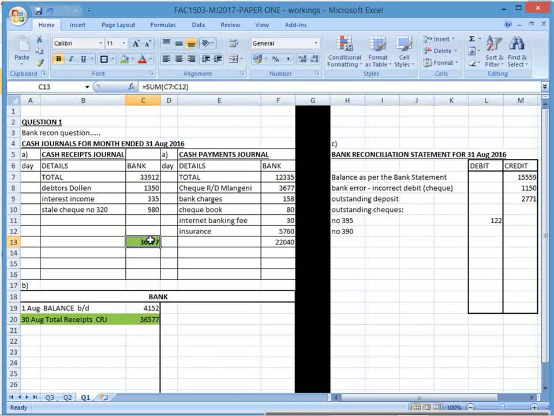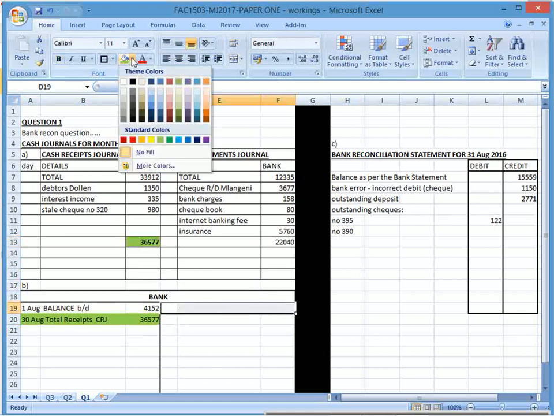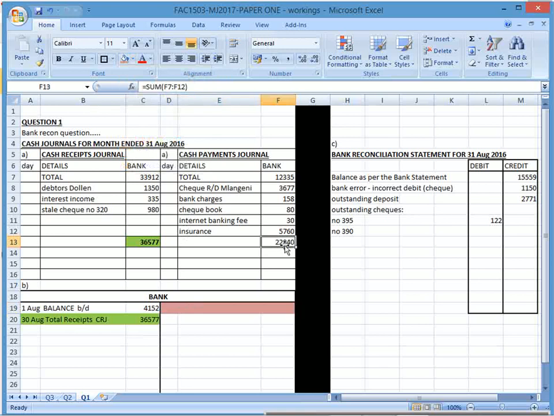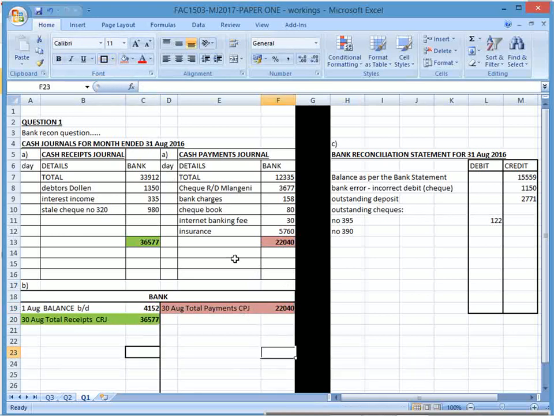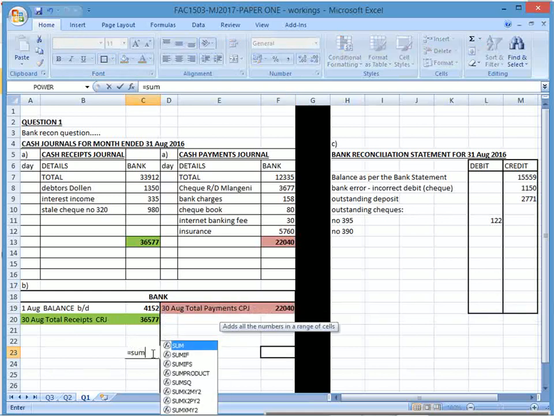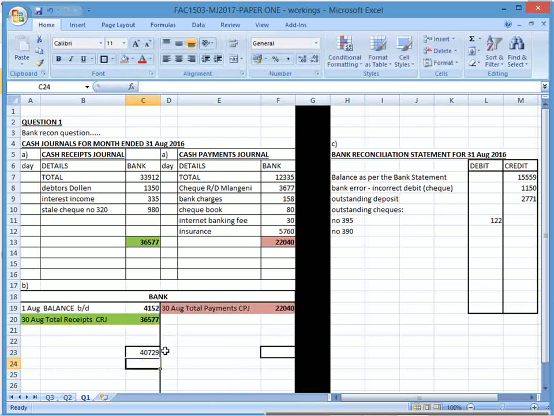Journals get posted to the ledger. Payments will decrease the account. Assets will decrease on the credit. Okay, once you've got debits and credits, you need to balance this account off. Which side is bigger? The debit side looks a lot bigger. So sum up the debit side. Okay, that total you want on both sides. Then you'll have a balance carried down and balance brought down.